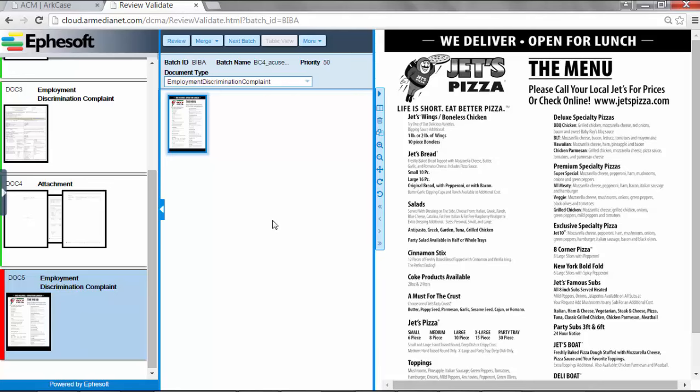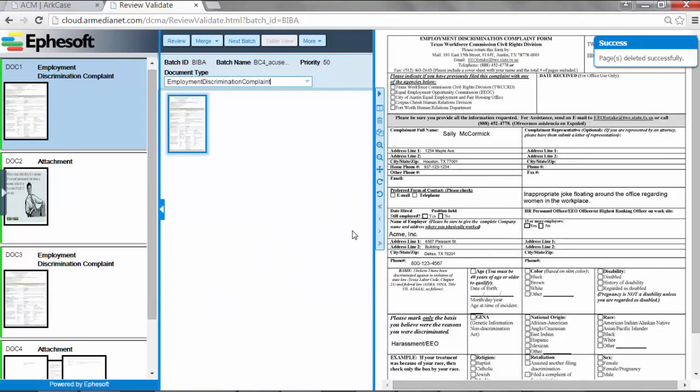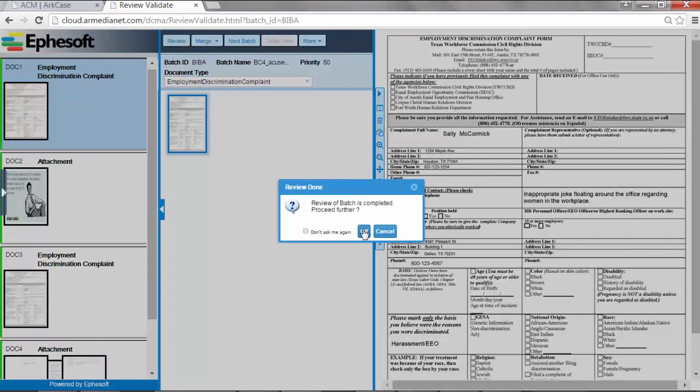We're not interested in scanning a pizza menu, so we'll go ahead and hit delete, and notice now that that's deleted from the batch. If there were no errors or no pages that came in that weren't recognized, the system would have just moved on through this step and no user interaction would have had to happen. But now we recognize that all the lights are green, and we'll go ahead and hit review, and that means move on to the validation stage.